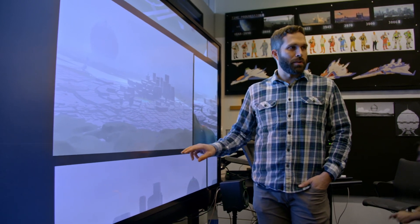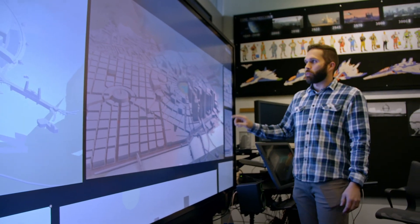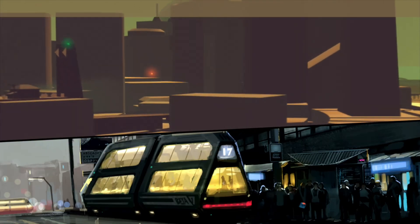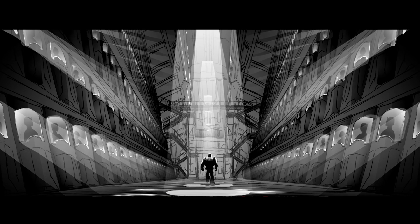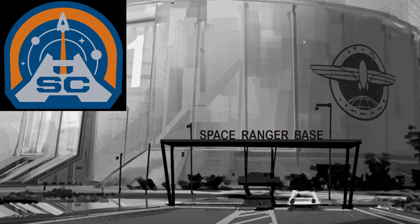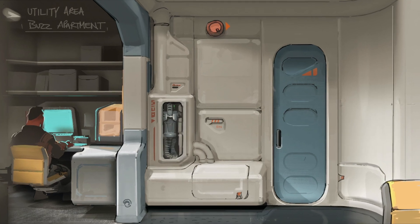Early on, the concept art was primarily looking at different types of worlds. There were a lot of different ideas for how big the city on our planet was going to be. As the city gets built up, we've got these skyscrapers — a lot of concept art showing this kind of metropolis that had developed over hundreds of years with subways, cars, and bridges. That got jettisoned for a much smaller settlement feel. We realized that if it were a science mission, they were heading home, starting out with a hundred people — a bunch of scientists and a few people to facilitate the mission. That gives you the flexibility to just focus on Buzz.